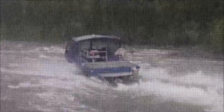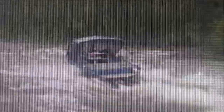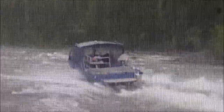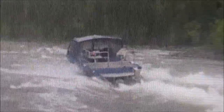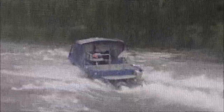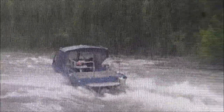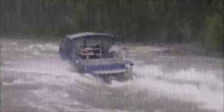In the following video, you can see that the reverse bucket is completely out of the water when on plane. So if you cut throttle and then drop, the bucket will go down very easily. That's as long as you're still on plane. But if you're dragging ass, then the reverse bucket will be in the water, and so it will be more difficult to get the bucket to drop.